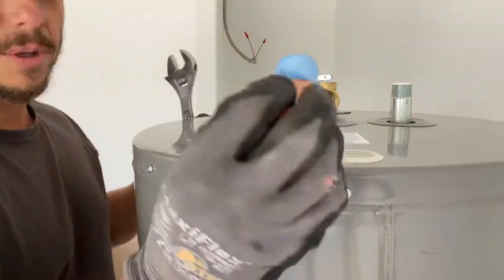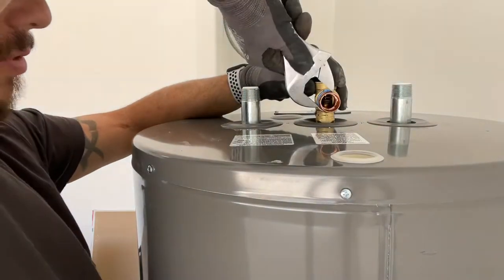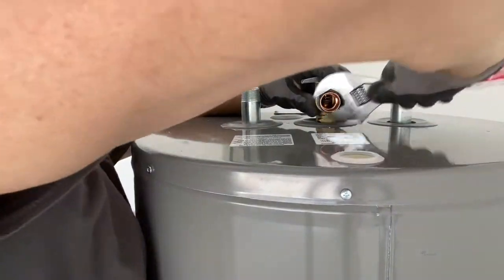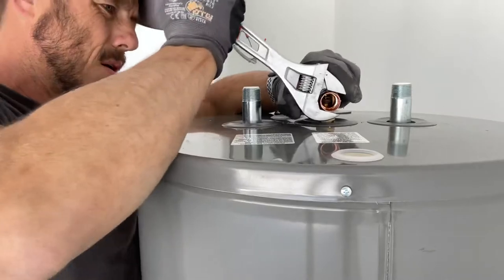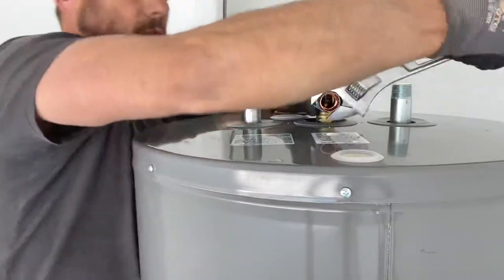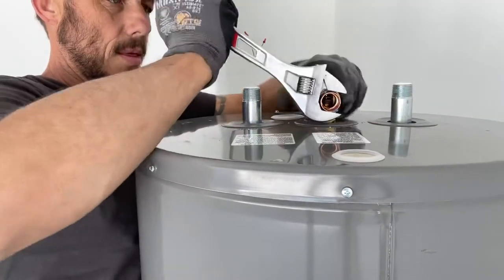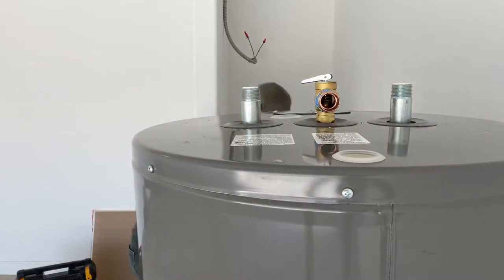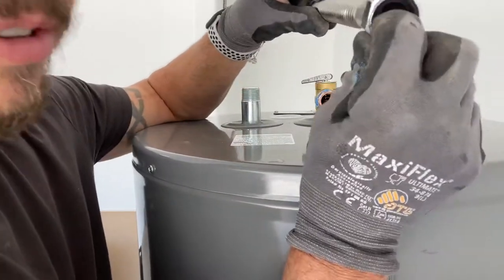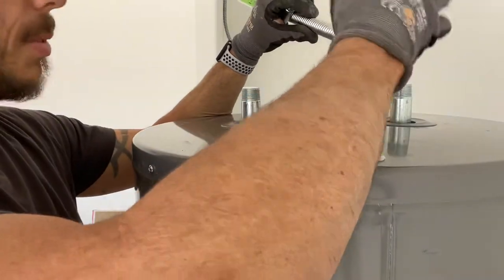So we just wrapped it a few times with Teflon tape, about four times around. I use Monster Teflon tape, it's a little bit thicker. If you're using just a white standard Teflon tape, maybe use eight times around, 8 to 10, because it's quite a bit thinner. Tighten this down. We don't need to do the water heater nipples right here with any Teflon tape because the flex lines themselves have rubber gaskets in them already. So when they have that, it's not necessary because that will seal up against that rubber gasket. You can if you want a little bit of protection, but like I said, not necessary.